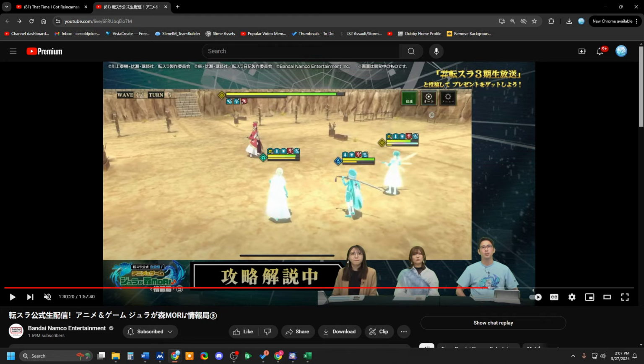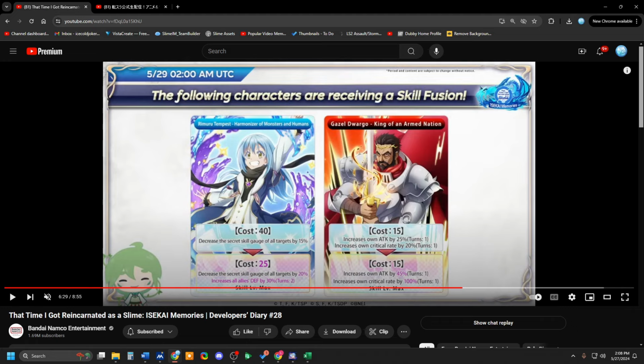But that's gonna do it for me. We only have two of them. I kind of dragged this out a little bit because I'm kind of ranting about my displeasure. But let me know what you think of these two new skill fusions. Are they useful to you? Do you have the dupes for them to even do it? These are important questions.